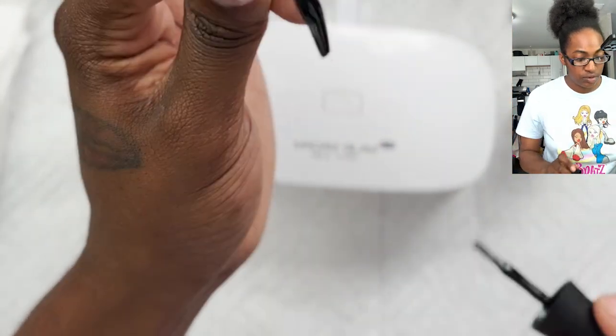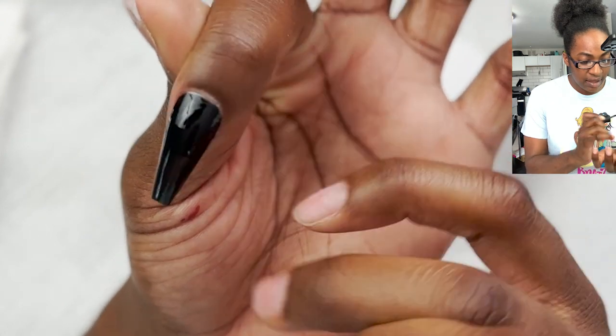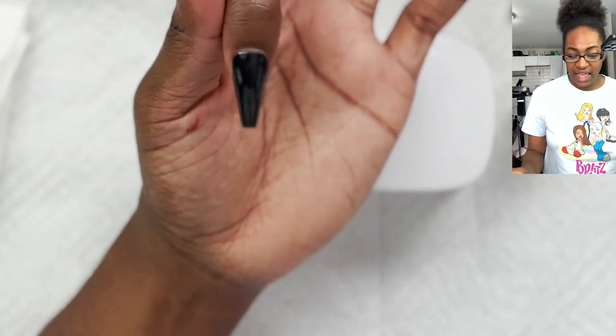If these nails weren't clear, to be honest, I don't even need another coat. But y'all probably can't see it, but I can. Since these nails are clear, I feel like I just need one more thin coat and we in there. But that looks good.